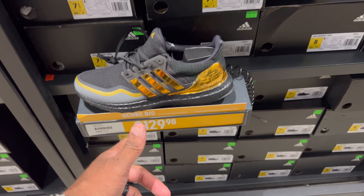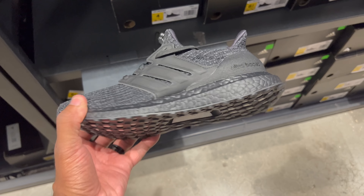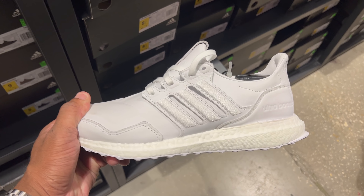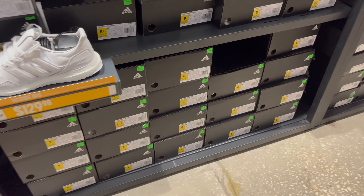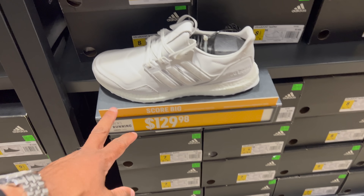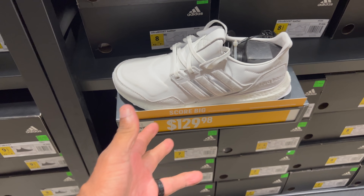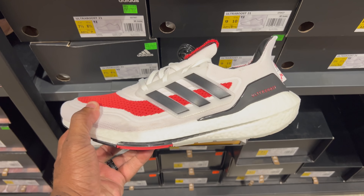I like these Ultra Boost MTLs right here — these are dope, going for $129. Not mad at that price, but all small sizes. Here's another shoe I can get behind — all-black Primeknit, also small sizes, $129. These are the leather Ultra Boosts — that's different and dope — going for $129 as well, all small sizes. Size nine is the biggest. Leather Ultra Boost, usually they have Primeknit — these are cool. Then you got the BBLs, collegiate BBLs.